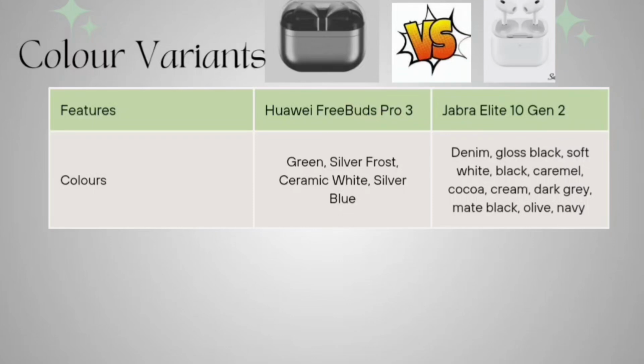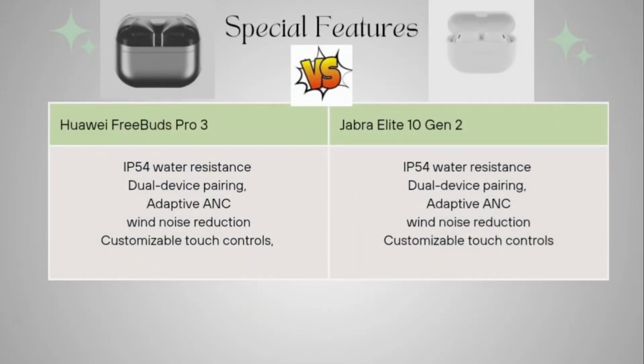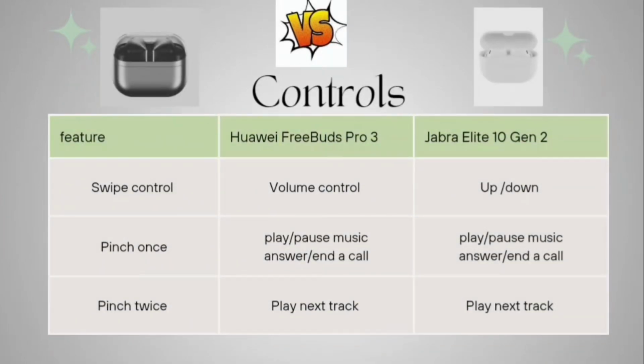Now coming to the next thing, which is special features. If I talk about the Huawei Freebuds Pro 3, it has IP54 water resistance, dual device pairing, adaptive ANC, wind noise reduction, customizable touch control. Now talking about Jabra Elite 10 Generation 2, IP54 water resistance, dual device pairing, adaptive ANC, wind noise reduction, customizable touch control. And apart from this, it has better sound quality than your Huawei.